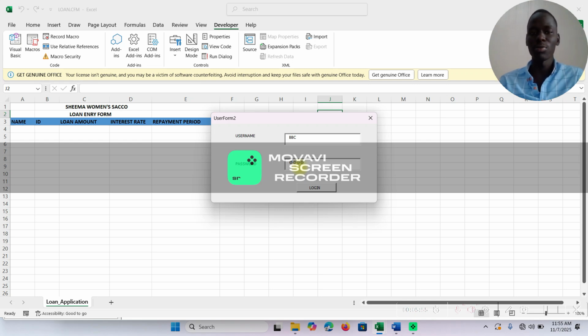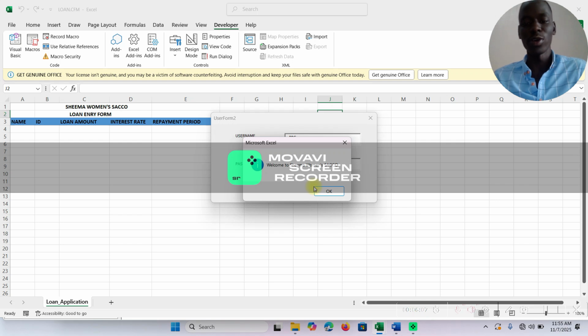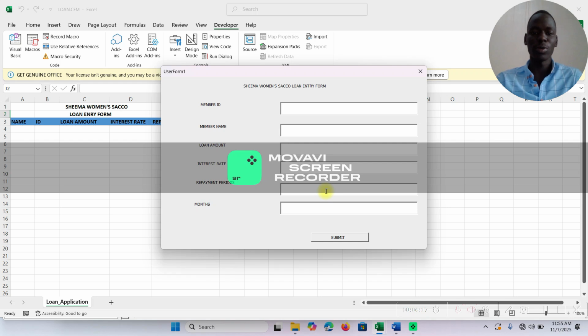We are not able to see it because of the password character we put, but behind that we have the right password of 2025. So when we tap login, automatically it allows you to access the loan entry form. So we tap OK, and it brings us the loan entry form.